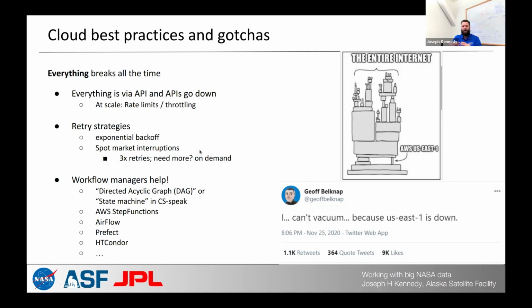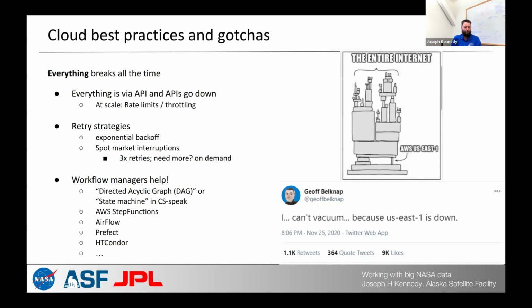If you're using the spot market, which is the cheaper instances where AWS can interrupt your workflow if they want to, your benefit there is that you get one third the cost for compute, but you're likely to get interruptions. And the longer the process runs, the more likely you are to get interrupted. In general, the average rule is spot instances cost one third of on-demand instances.